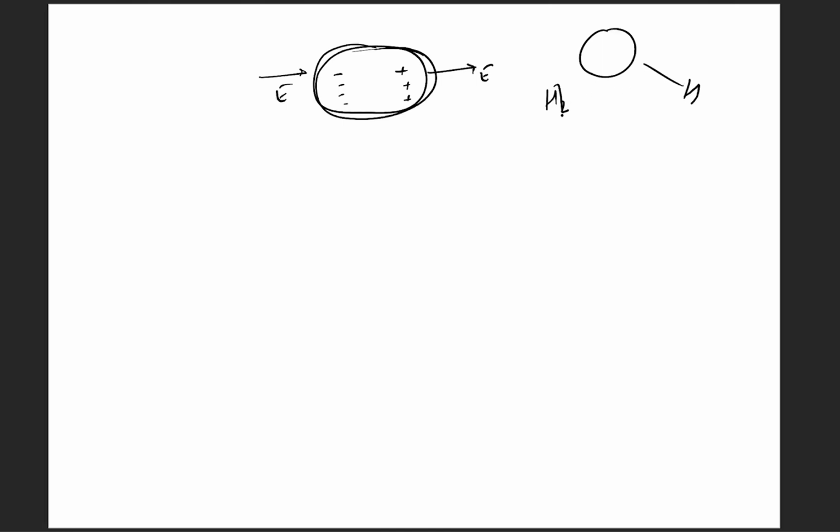Let us say this material is having positive, negative, positive, negative charges, equal charges intermingled with each other. But if I put it in an electric field, what will happen? Positive charge will move along the field and negative charge will move away, in the opposite direction of the field. So there is this separation of the charges now. Similarly, there can be some molecules which have permanent separation, like H2O molecules. So this kind of scenario can occur in so many materials. So we come across the phenomenon of dipoles.